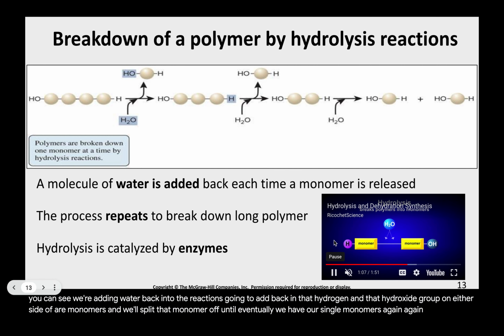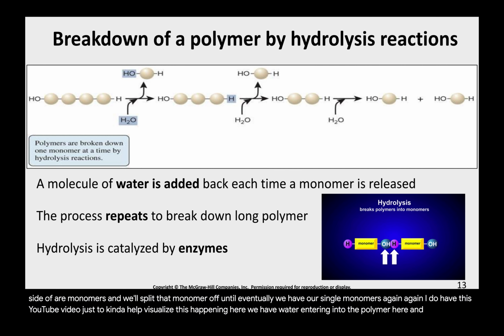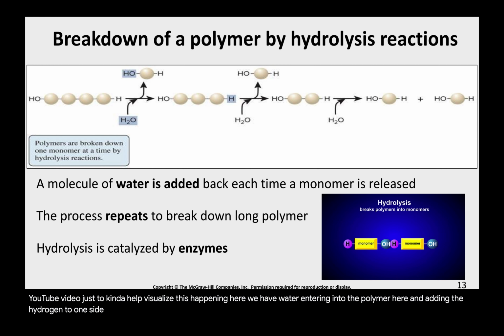And again, I do have this YouTube video just to help visualize this happening here. We have water entering into the polymer, adding the hydrogen to one side and the hydroxide group to the other side, and splitting those monomers apart.